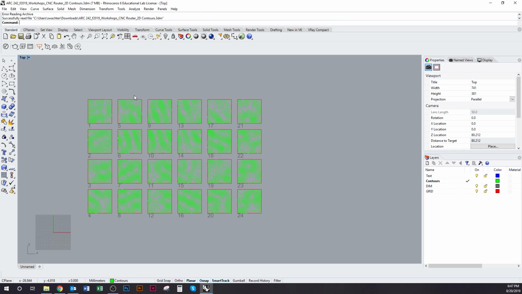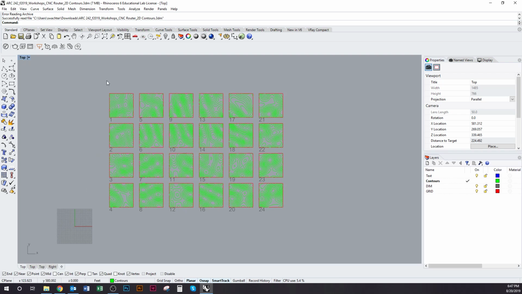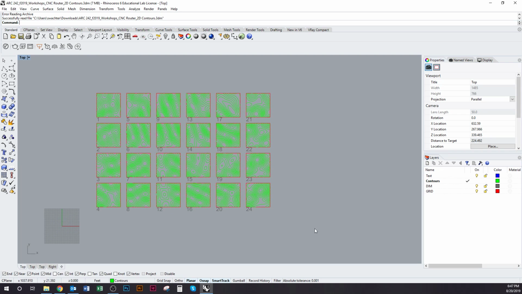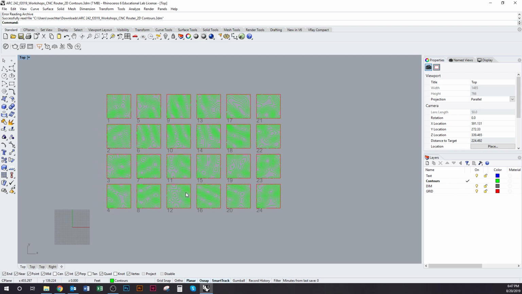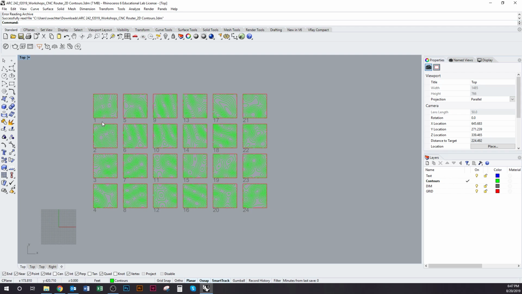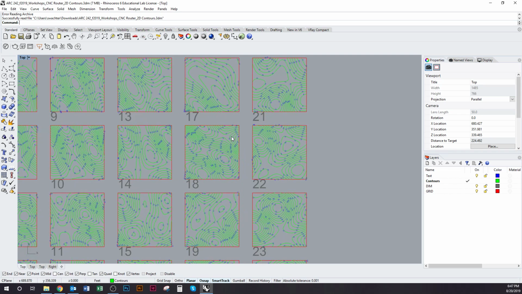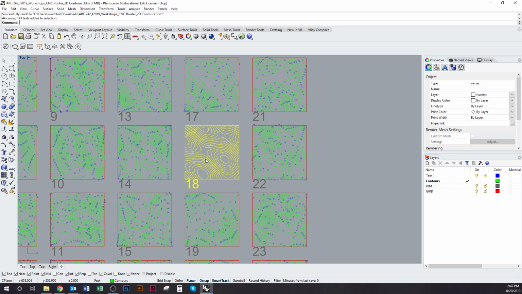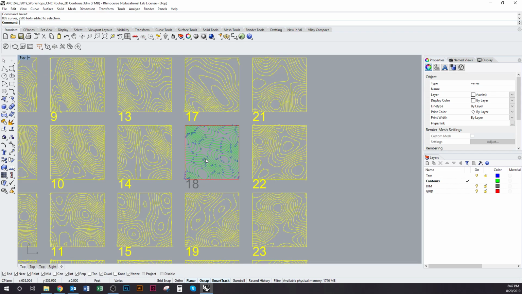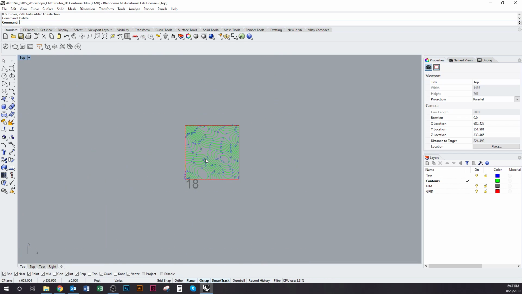So you should all have been given a number when you started on the first day in this group, and you'll see that there are 24 different tiles in the group. So based on the number that you were assigned, you can go ahead and keep that number and delete everything else that's in this file. I'm just going to choose one. I'll choose 18. And you can select it and type invert in the command line and just delete everything else.